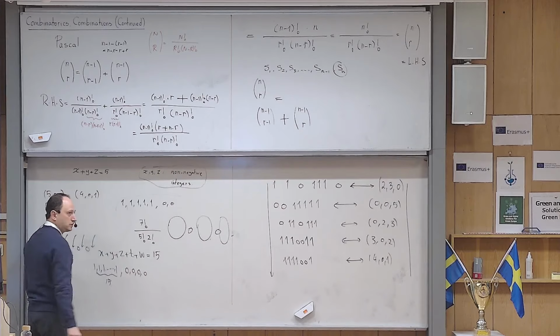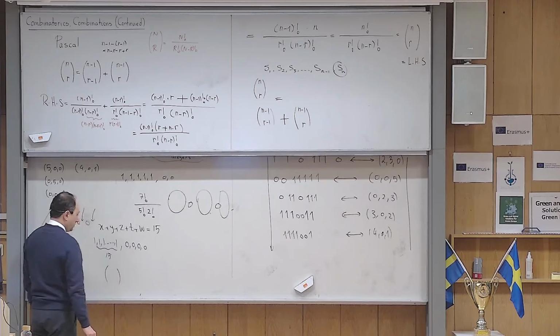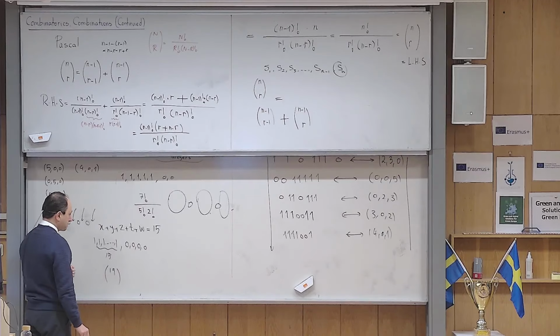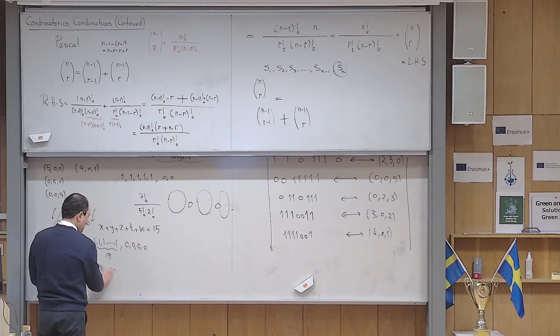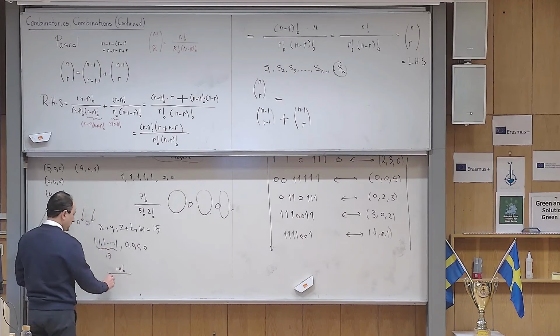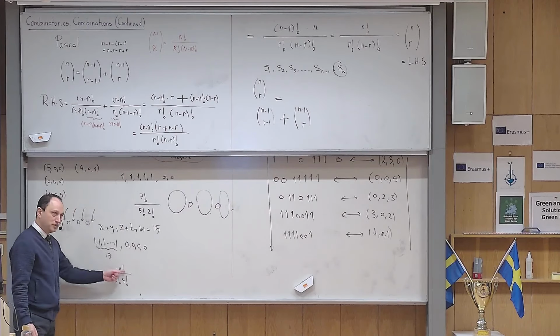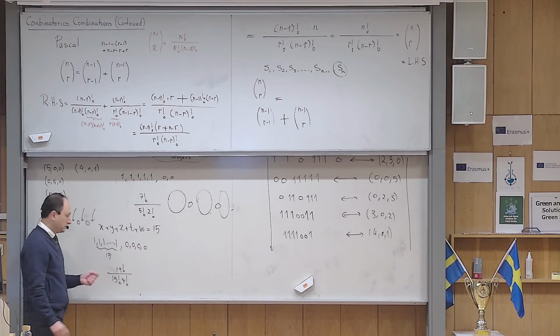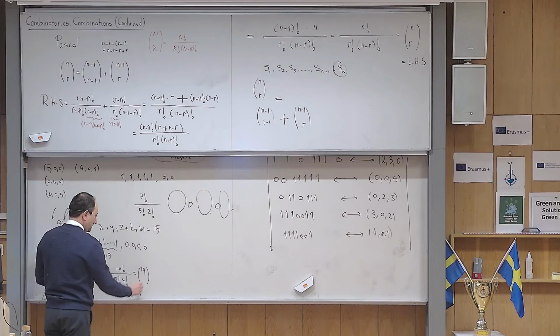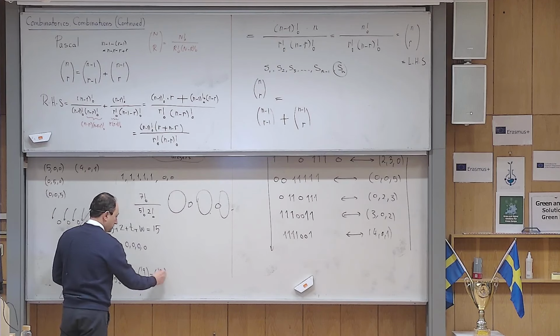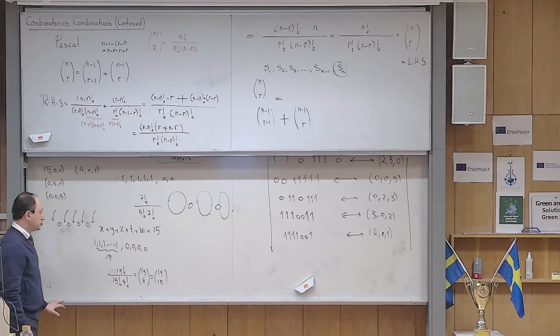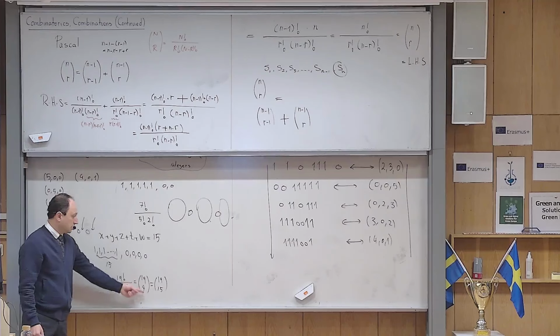Okay, and then how many ways can you arrange them? How many objects do I have? 19. But sorry, I will write it as a combination later. So I have 19 factorial here, and then 15 factorial because of this, and 4 factorial because of this. By the way, now you can write it as a combination. What is the combination? 19 choose 4, or if you want, you can write 19 choose 15, it doesn't matter. So the number of solutions to this equation is either that one or that one.